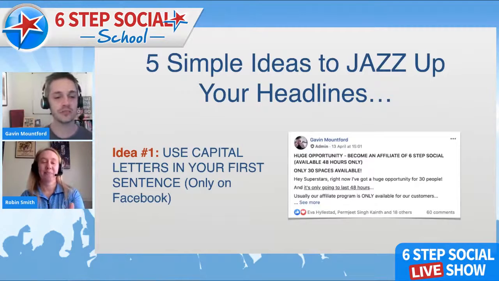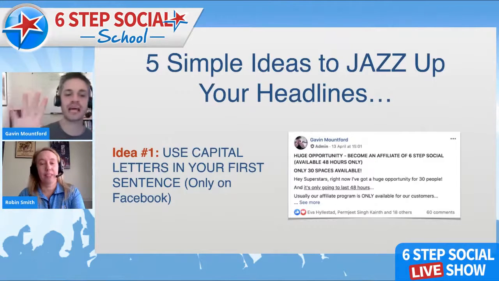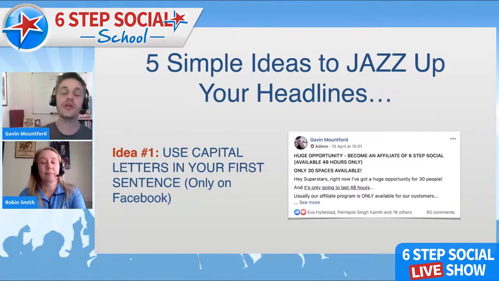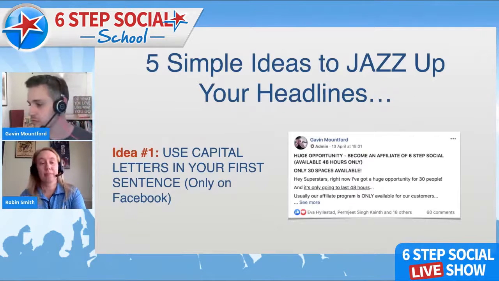So idea one is to use capital letters in your first sentence. I'd probably only do it on Facebook generally. You can use different font sizes and things on other platforms. So this one here: huge opportunity, become an affiliate of 6-Step Social, available for 48 hours only. And then I also put only 30 spaces available. So use capital letters in your first sentence. You don't have to do it for every post, but if it's a value post, if it's something that you want to grab people's attention, then there is something powerful. Have you ever used capitals? Can you see the power of this?